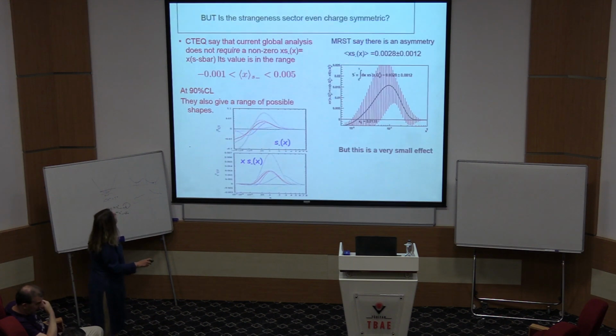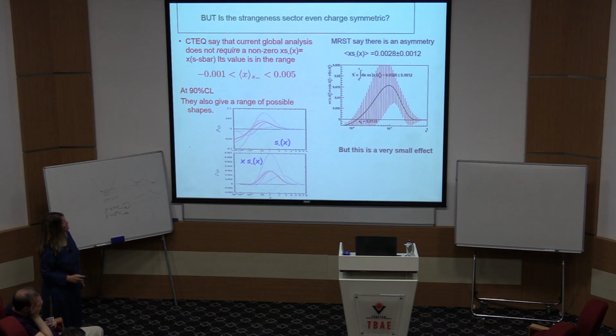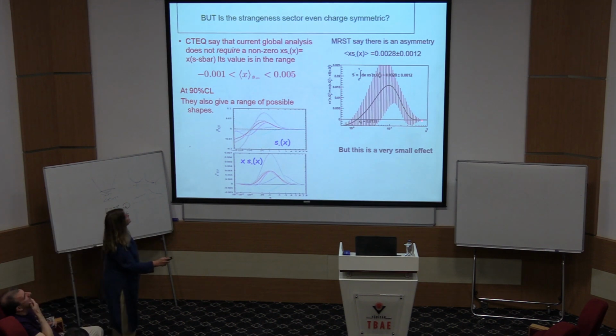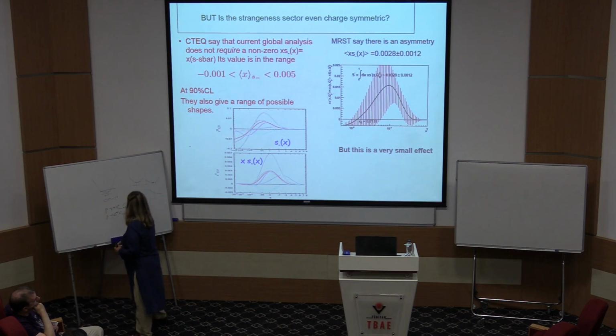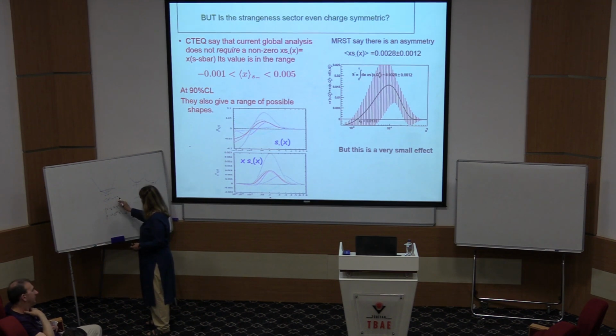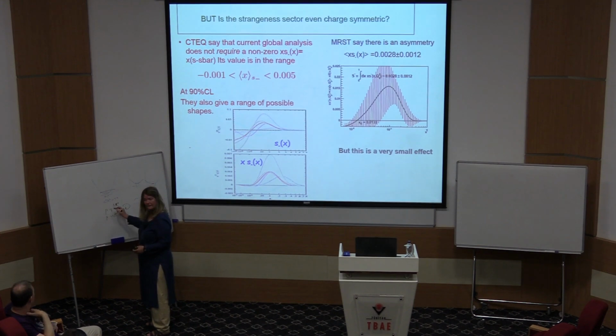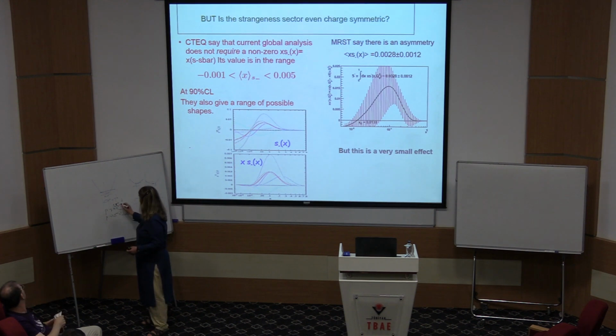One could even ask, is strangeness even charge symmetric, right? Like, is s equal to s-bar? Well, there's the MRST's s minus s-bar. You can see how tiny it is and how uncertain. This is the CTEQ evaluation of the same problem. They actually came up with the idea that within uncertainties, it could be zero. It's allowed a fair range. Why would s not be equal to s-bar? Well, again, I think we'd have to start thinking about how these things might split into things like lambdas and K pluses. And you'll find there that whether you can split into something that's got an s-bar is more likely than splitting into something that's got an s. It's the same kind of argument.